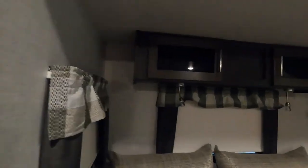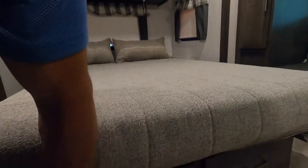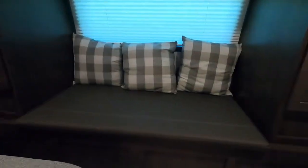You have USB ports and 110 outlets. On your bunks, the lighting: touch it once for a blue light, hold it in for a nice reading light. There's a little bit of storage underneath your bed and in your drawers, and your seating area. Individual lighting up here — all one touch.